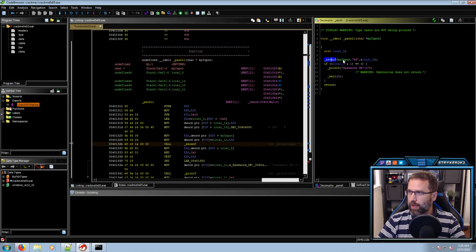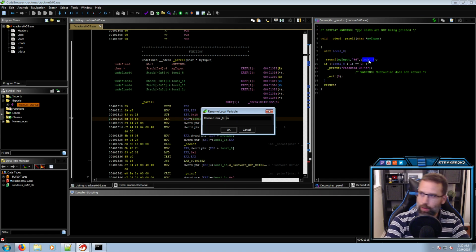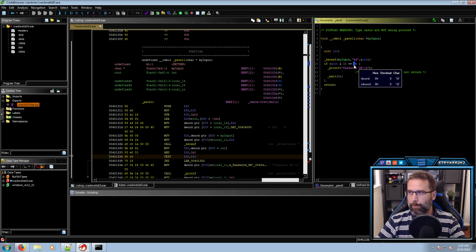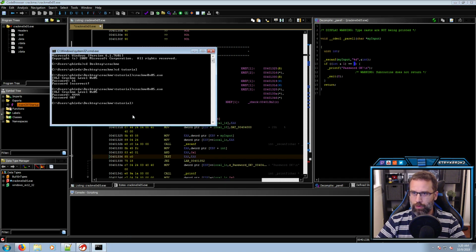So this scanf is going to take the input and it's going to, once again, more or less cast it into an integer, and it's going to save it as a local variable, which I'm going to call integer. So if integer and 1 equals 0. Well, what does that mean? Alright, so let's think about it. I don't have anything that says that I have a limit on how many numbers I can do.